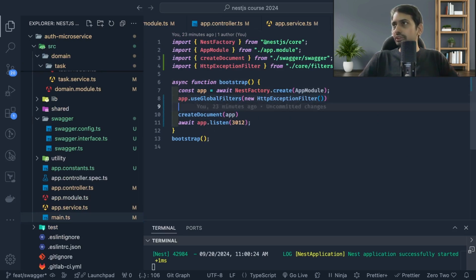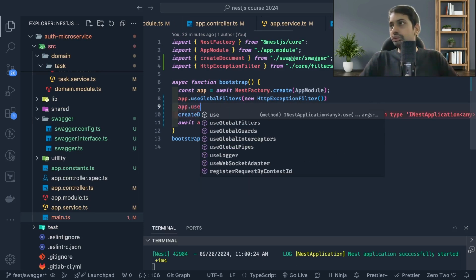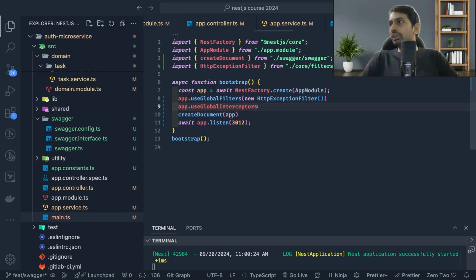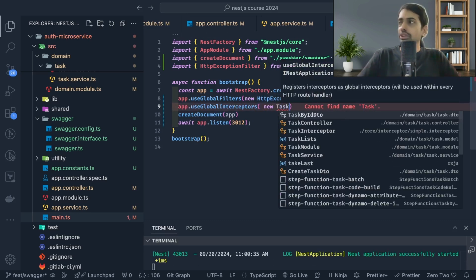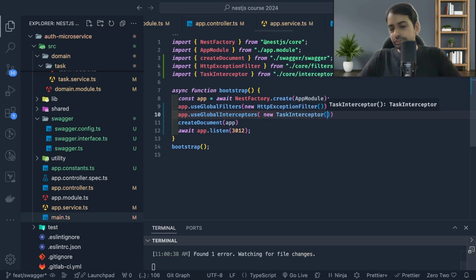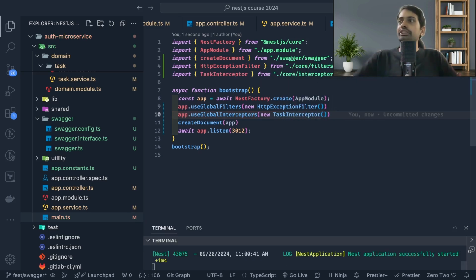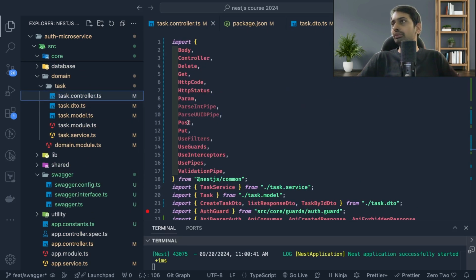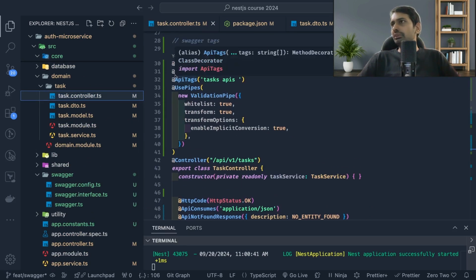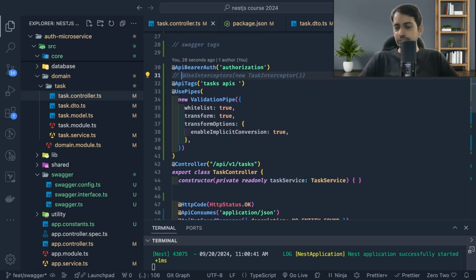So what we can do is app.useGlobalInterceptors with new task interceptor. Simple. This is how you can register it globally, at the controller level, or at the route level. So we registered it globally for now, so I will remove it from the controller, and you can keep it, there won't be any issue.